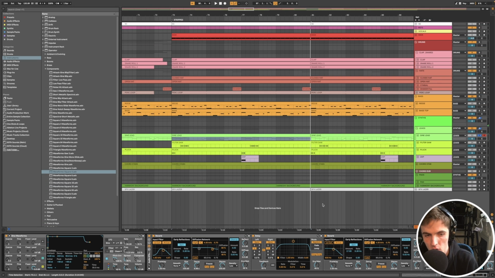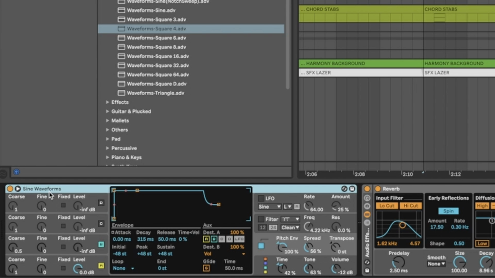So you've got this pretty raw sound. It's the sound that I think of when I think of the default Operator patch. What it's using is this preset from Operator called Sine Waveforms.